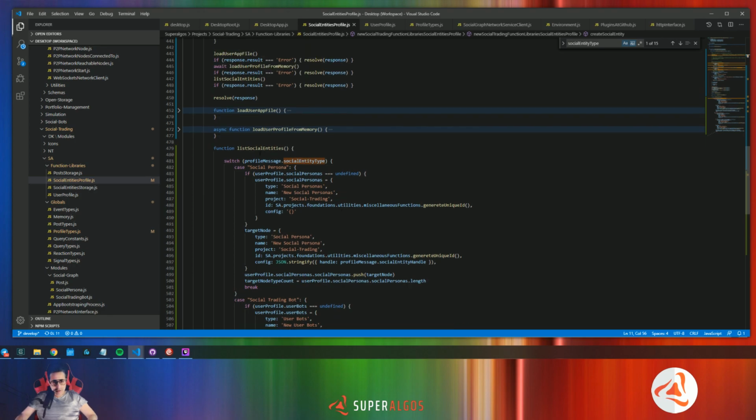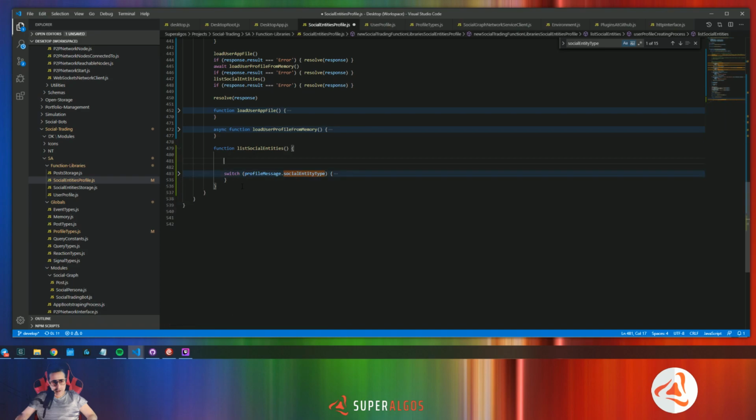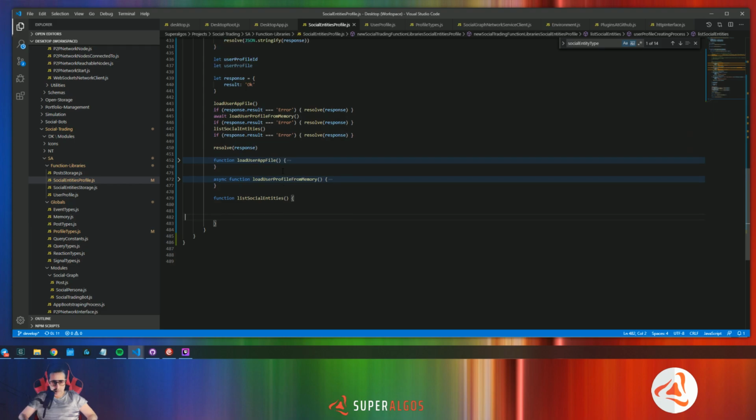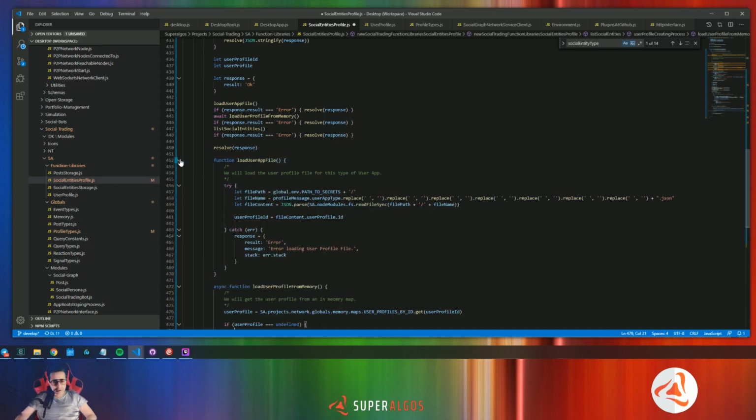Okay, so here what we're going to do is the following. These social entities, we don't need anything of what is inside here currently. We might say here, if user profile is undefined, then the response shouldn't be okay.